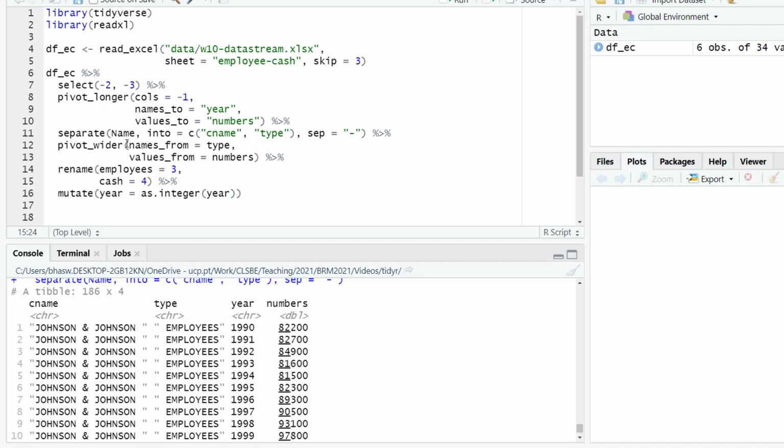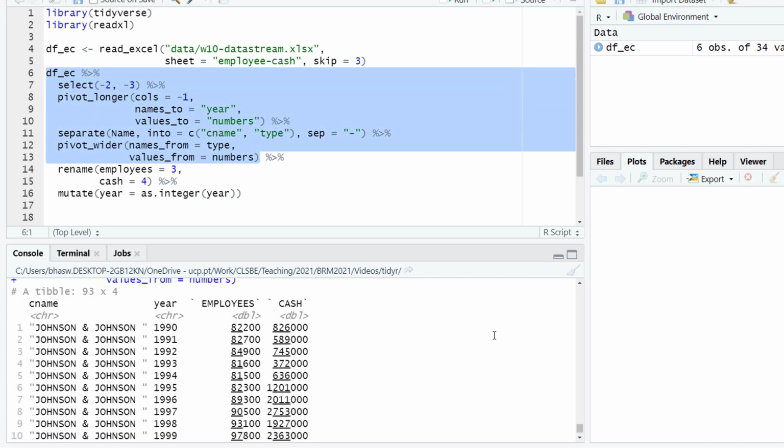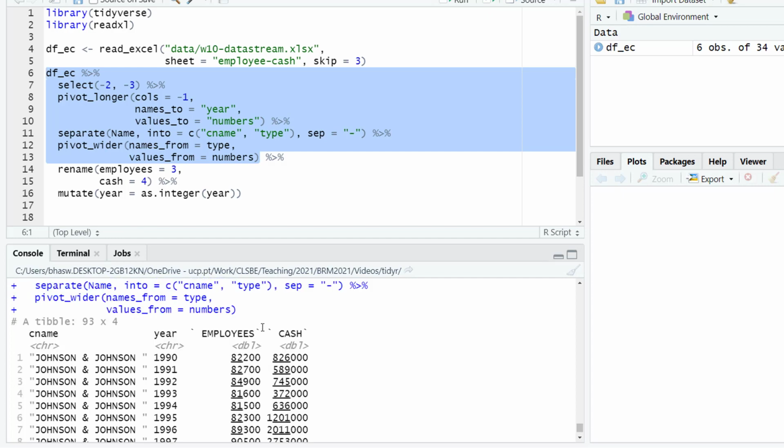So this is why names from equals type, and the values should be from this column. Okay, so we'd be getting the values from the variable called numbers. If I run up to this point, you'll see that it does the job. It grabbed the variable names, employees and cash, from the variable called type.